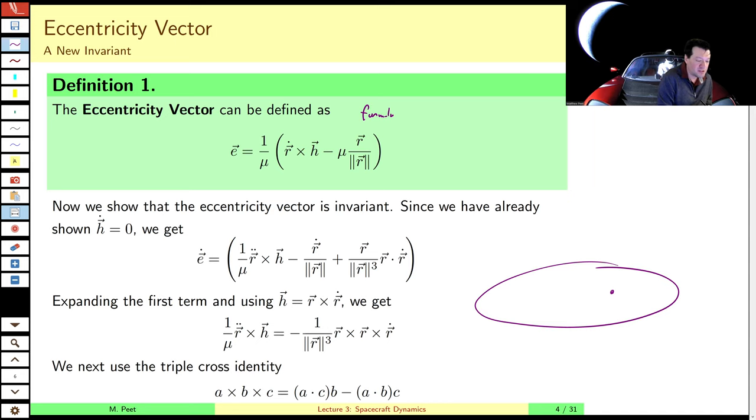The eccentricity vector gives us orientation within the planar orbit. There's a periapse, a closest point in the orbit, and a farthest point in the orbit. The eccentricity vector gives the orientation of that closest point, so it points towards the periapse. It's not the position vector of the periapse, but its orientation is towards the periapse. And why that's important is that even in two dimensions, we need a way of getting from position and velocity to measuring or parameterizing our path along the orbit. And so we tend to do that by measuring the angle of our spacecraft with this eccentricity vector, or with the line heading towards periapse.